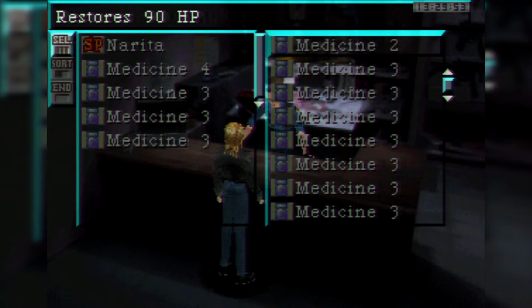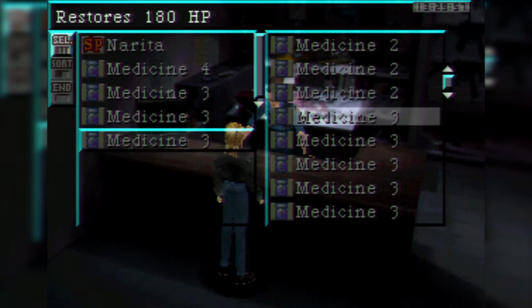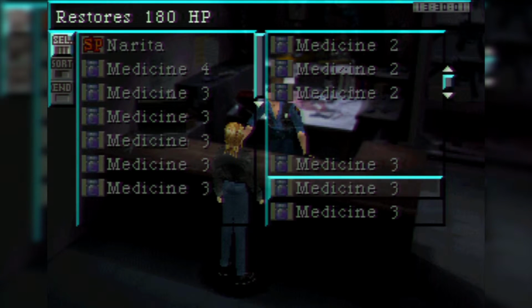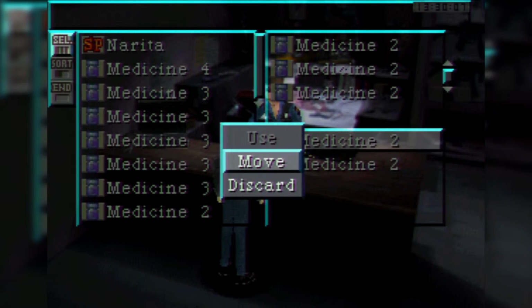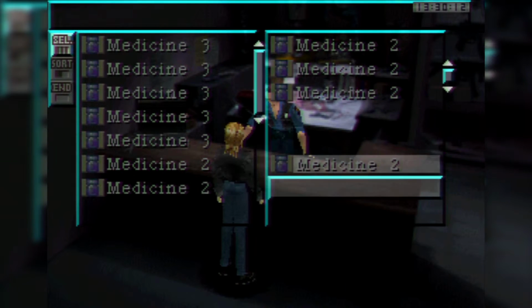Wow, I still have a lot more than I thought. I'll take a couple more, I guess. Medicine 3s. And then I'll take several medicine 2s as well. Medicine 2s are a little outdated, yeah, but can't hurt, right? I'm going to say that, and then I'm going to immediately run out of item space.